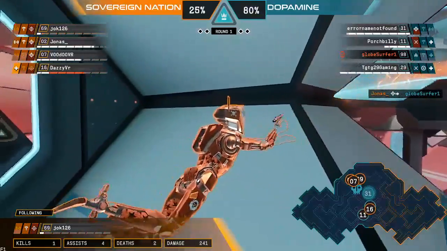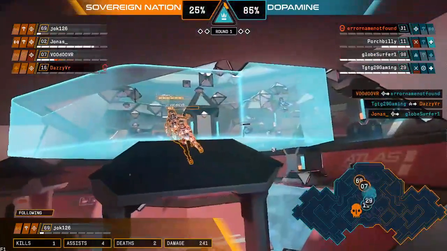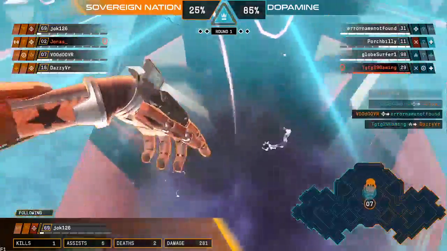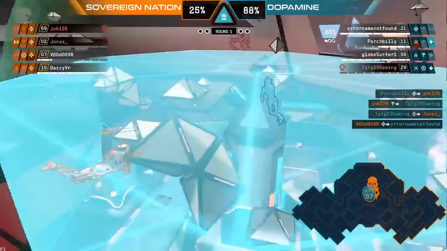78% already. Jonas manages to get a pick on Globe Surfer. If they're going to move in, they have to do it right now. Right now. Start to move up. But they're all low. Yep. Jock's trying to stay back and trying to heal up. Does he have enough time? He almost has enough time. No, he is dead. Oh, Jock goes down.